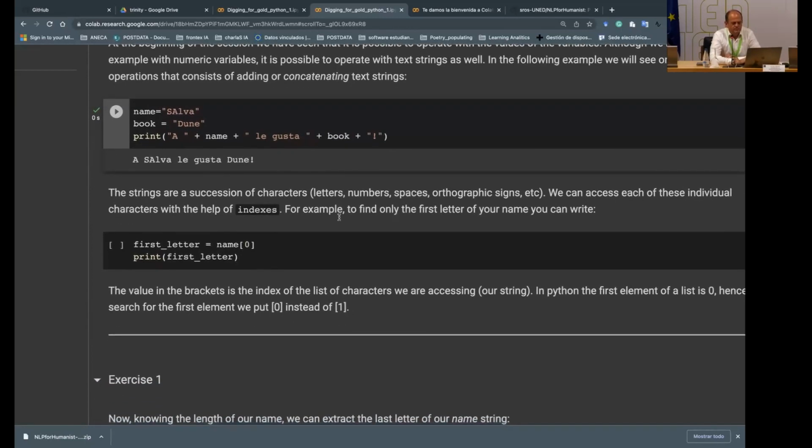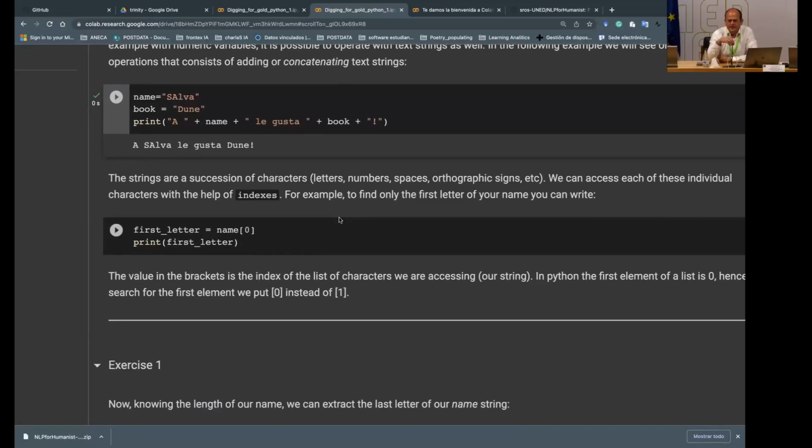What we have to know is that a string is a list of characters, so we can go through the strings. In this cell, my name is the variable, Salva. What I'm going to do is go through the first letter of the string.